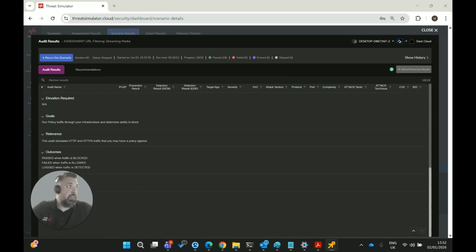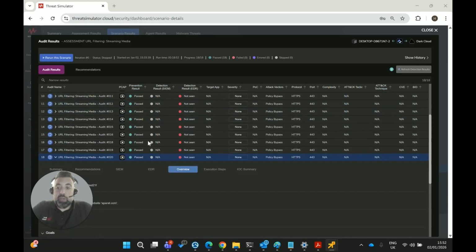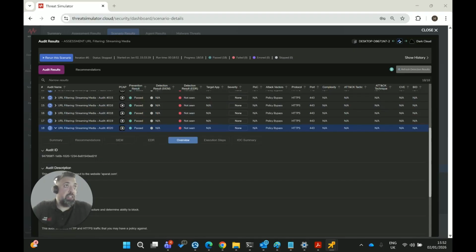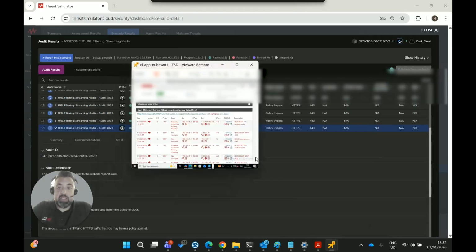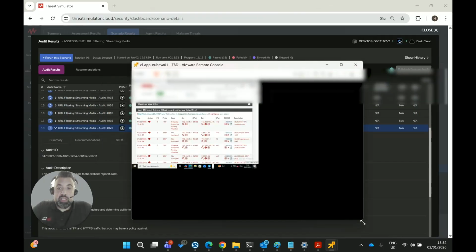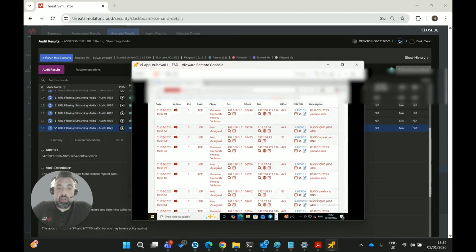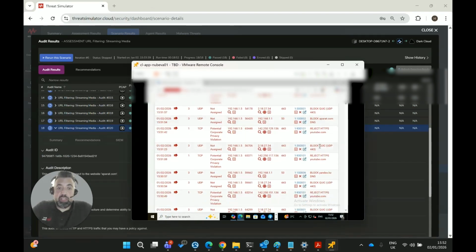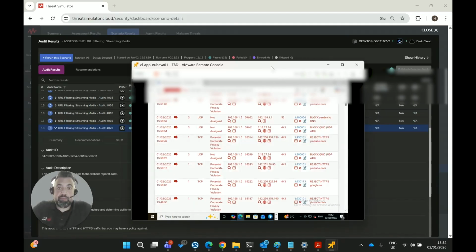And that is completed now. Also, I could use this to cross-reference to make sure the security stack is working as expected. Here you could see loads more blocked traffic related to the audits that were done, that we've blocked the traffic.